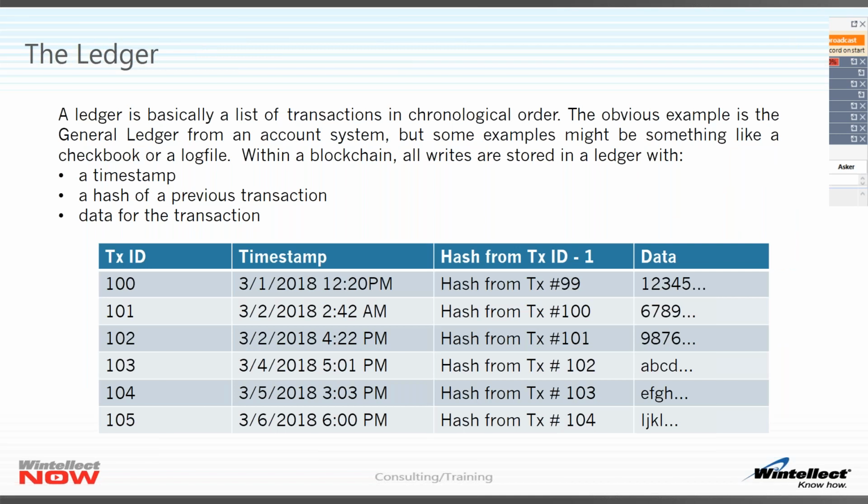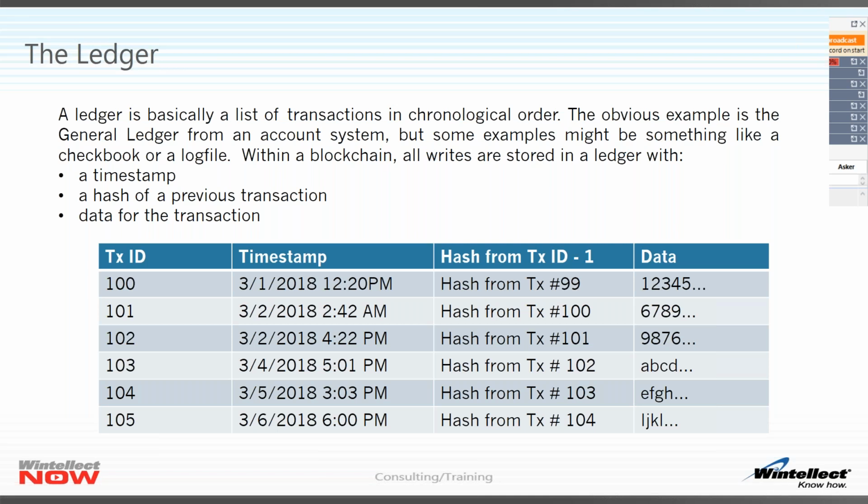So the first thing that you have to understand with blockchain technology is this idea of the ledger. Now, a ledger is not a new idea. This has been around for many generations. Basically, a ledger is a set of records that are recorded in chronological order. Now, the records, generally speaking, when you talk about a ledger, are financial transactions.